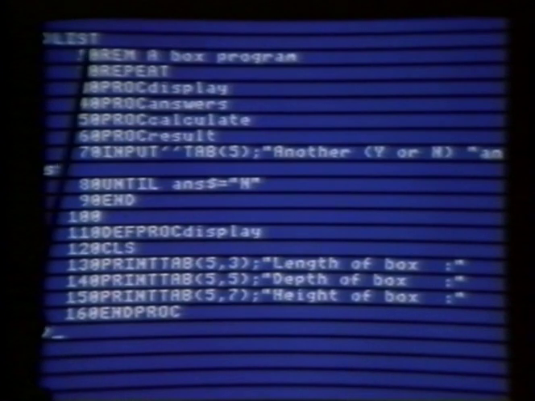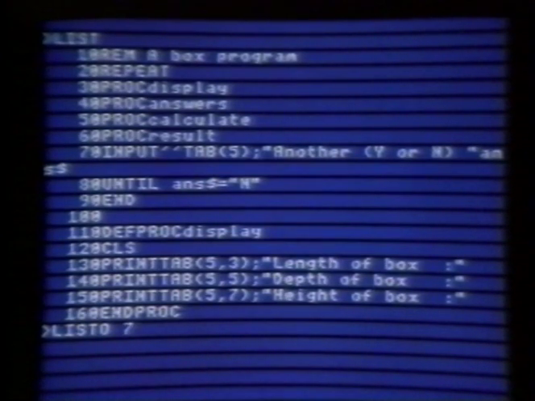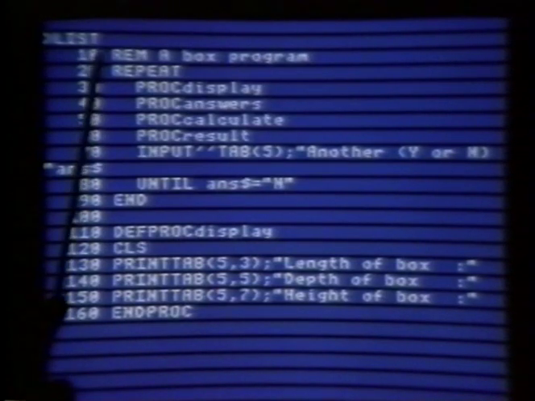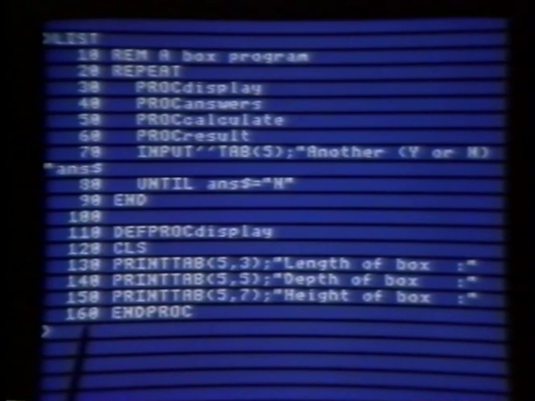Now, so that we can see it a little more clearly, I'm going to use another option. The LIST statement simply gave me a list of all the statements in my program. I'm now going to use LISTO, L-I-S-T-O, followed by a space and a 7. That has no effect, but if I list the program again, you'll see it's much easier to understand. I'll list the program again, and you can see that we now have some extra spaces after each of these numbers. And also some extra spaces have been put at the beginnings of some of our lines. And we'll see later how useful that can be.